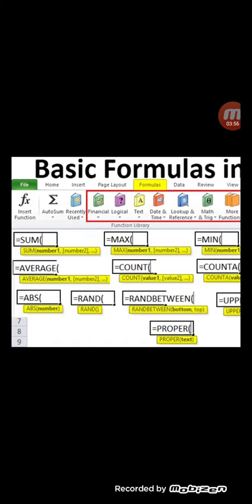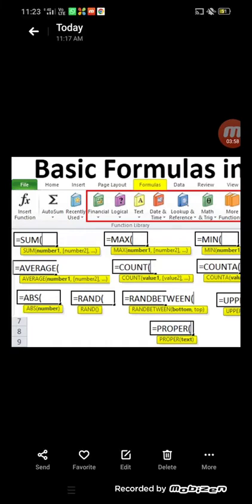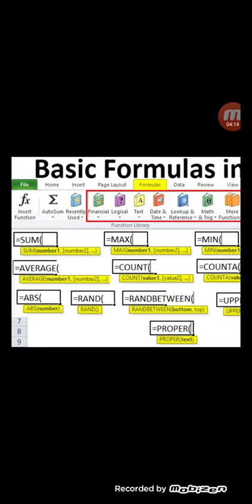Okay. Next is equals COUNT. Count is used only for counting. Suppose I have a table with 20 values, but I don't know how many values are there.